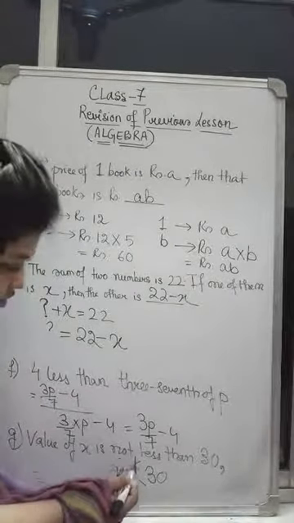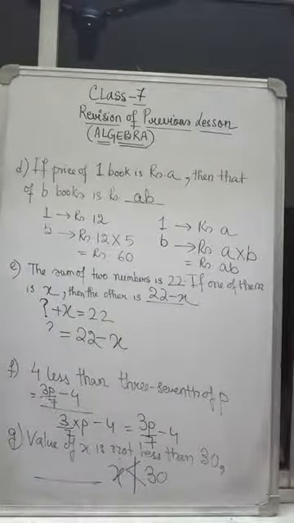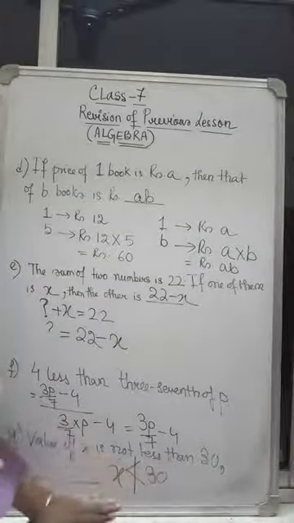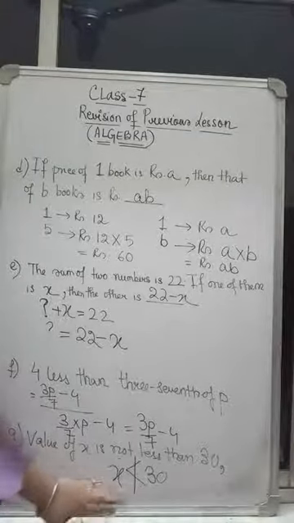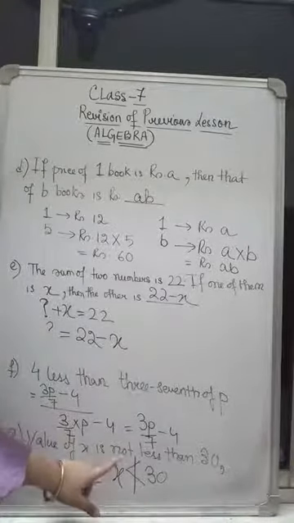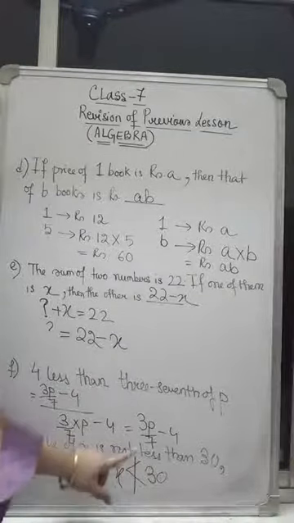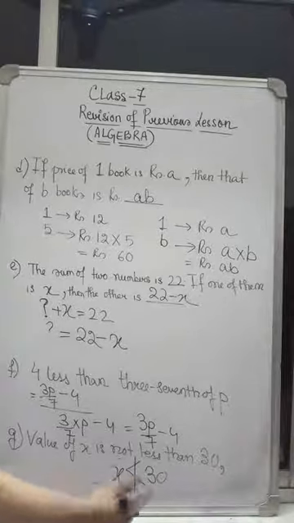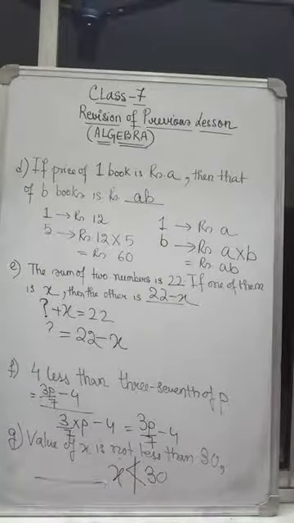So here you will just cancel the less than sign. So X not less than 30 in algebra is written like this. First you give the less than sign and it is giving you a negative sentence. It is not less than, so you cancel the less than sign. So X not less than 30 will be written in algebraic expression like this.